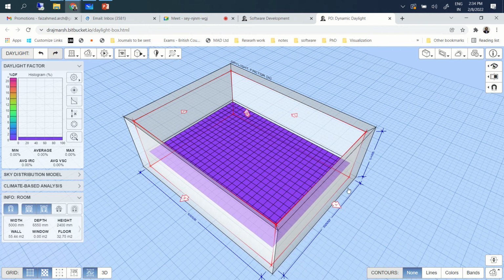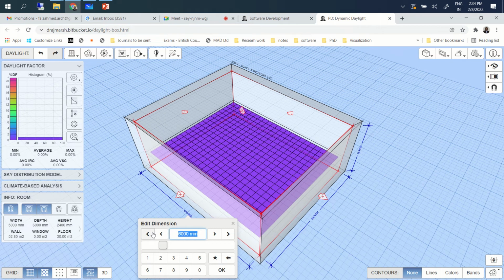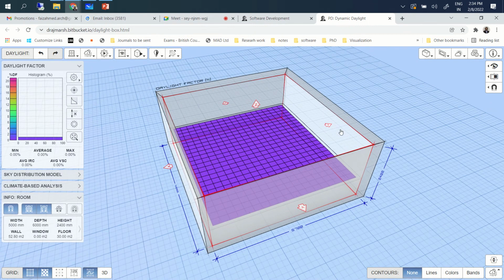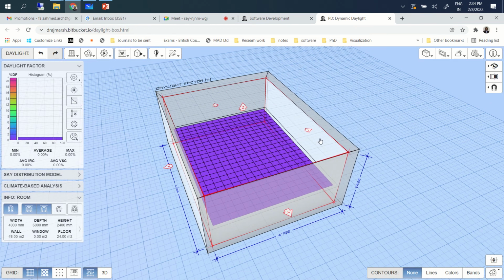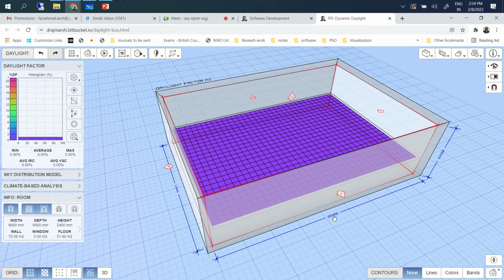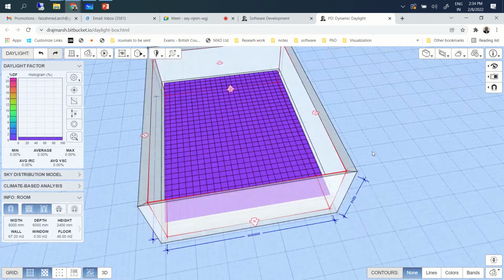Let's say I'll keep it 6 meters, and depending on the length and width, let us put this 8 meters. So we can do 4 walls.